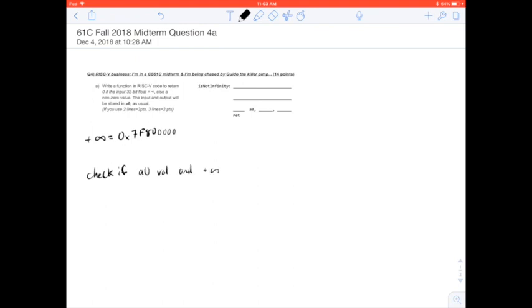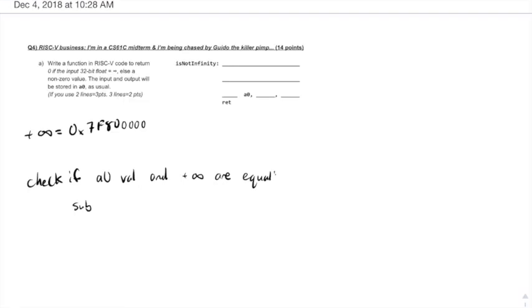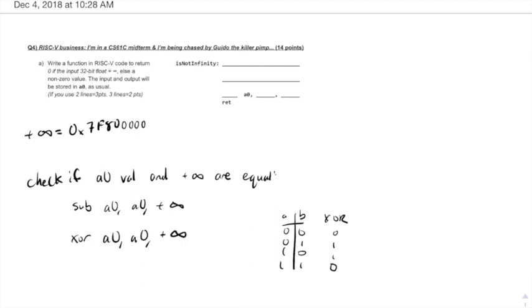There are two main ways you can do this. The most obvious way is to subtract this bit value from our input value and see if that's equal to 0. Another less obvious, but still pretty cool way, is to use XOR. If you recall, XOR, or the exclusive OR, returns 1 if two bits don't match up, and 0 if two bits do match up. If the two values are exactly the same, then XOR returns 0.